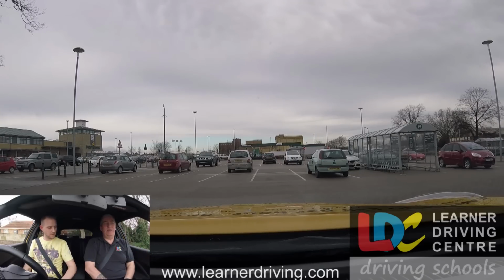And I mean, as an advanced driver, you would expect that perhaps you can get it in one go, but don't be scared to stop. Did you respond correctly to other road users and pedestrians? Yeah, but there was no one around. Remember to refasten your seatbelt, we didn't take it off. I don't take it off now.